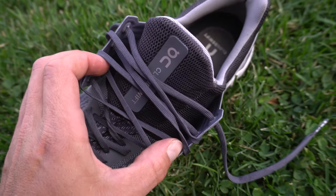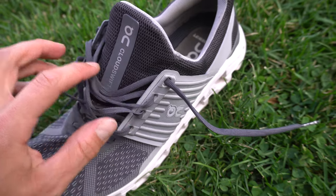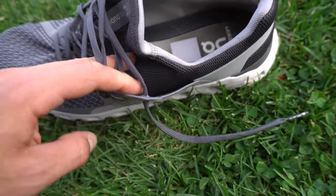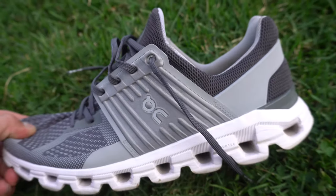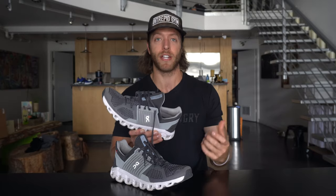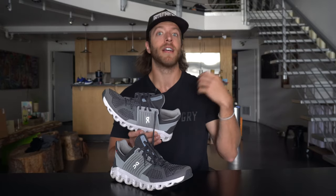But overall, this shoe has done a pretty phenomenal job at giving you a nice lockdown feeling. And I think that's due to the external layers here on the medial and lateral side. They give you a nice lockdown feeling throughout the midfoot. So overall, I don't think most folks are going to have an issue with heel slippage in this model.